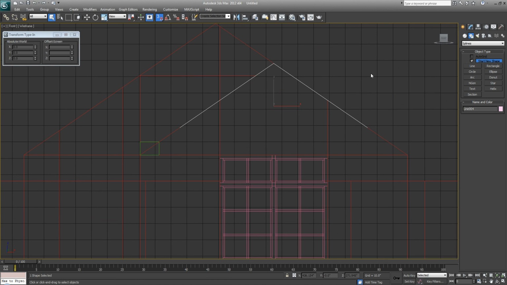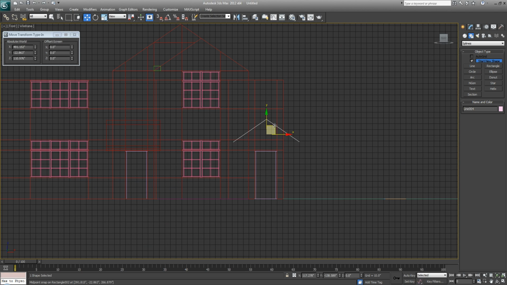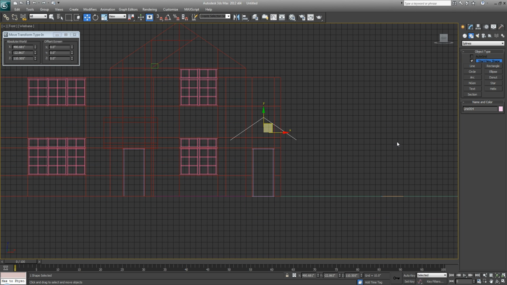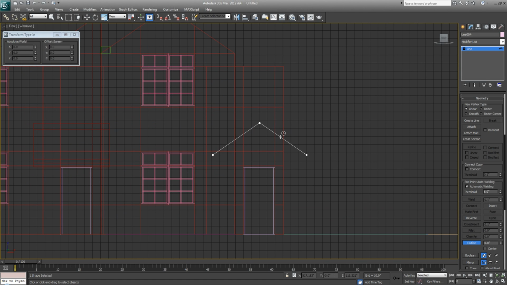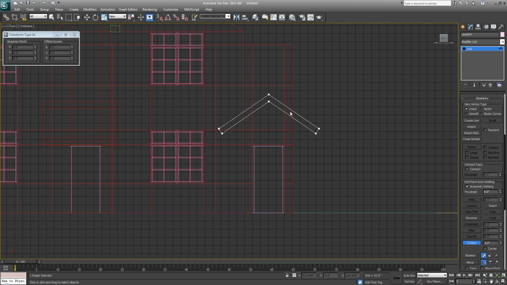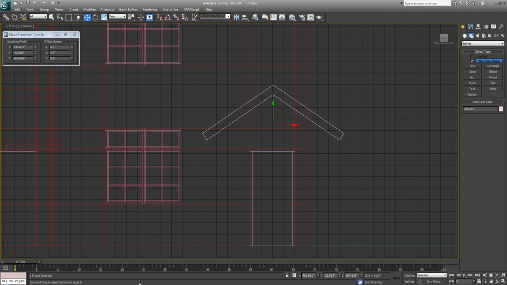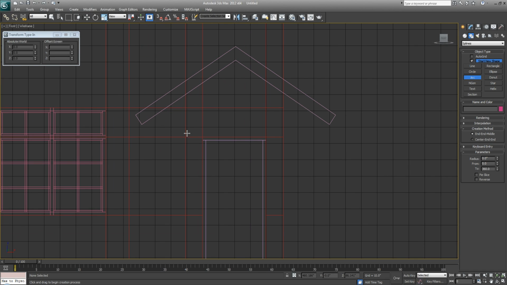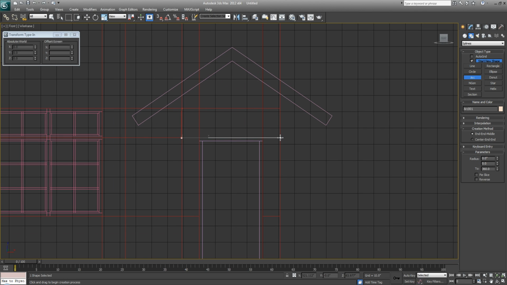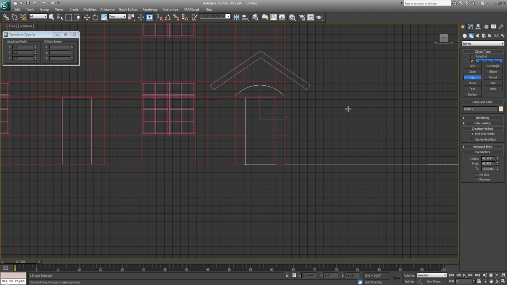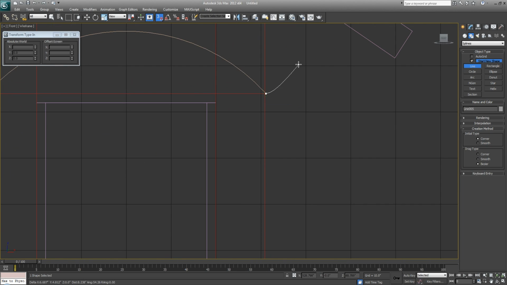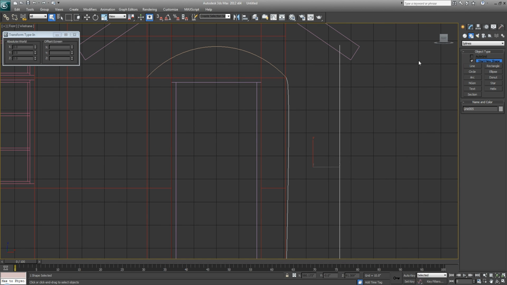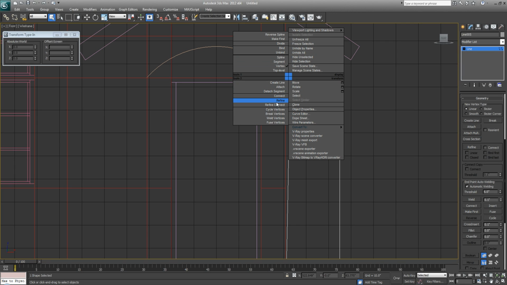Now on the other one, I'm also going to try to match the pitch here. And I'll try something like that, I guess. And again, I'm just going to outline it. But this one's a little different because I need this arc in here. I'm going to make that into a corner.